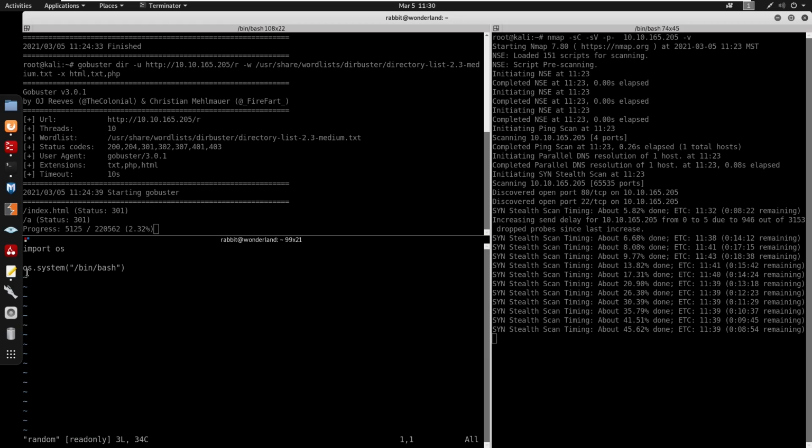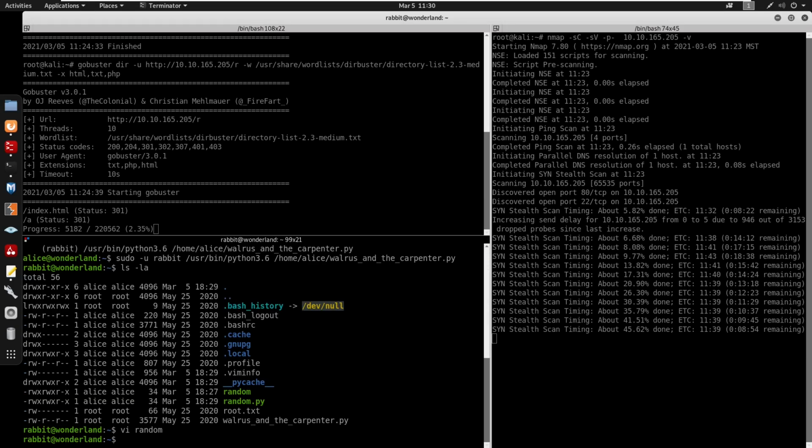import os and do os.system bin bash, but it's going to be run as rabbit, so that's why we get a shell as rabbit.